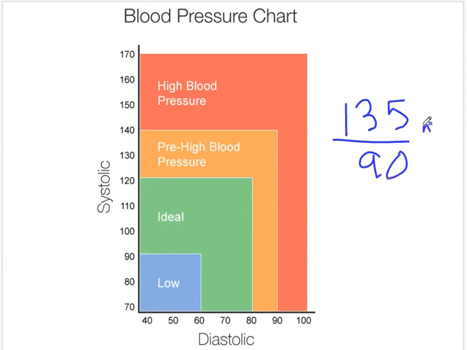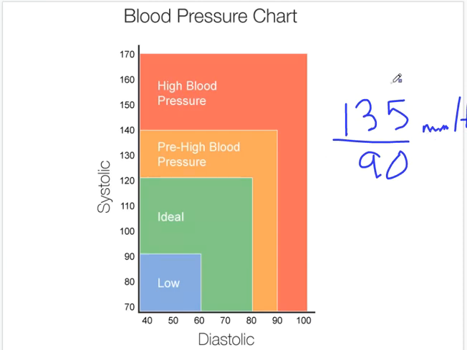Well, these are actually millimeters of mercury, and that's probably going to go off the screen. But it's a pressure. And this is also millimeters of mercury. A long time ago, our devices would actually push against mercury and see how far it raised it up. So it would raise it up 135 millimeters, pushing the mercury up. That's where that comes from. But for us, let's just note these are pressures.